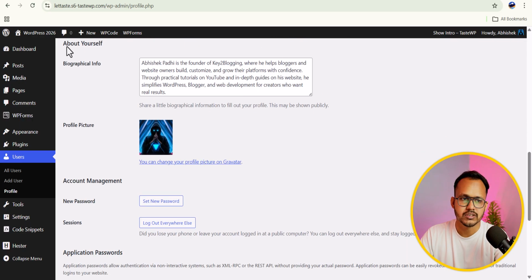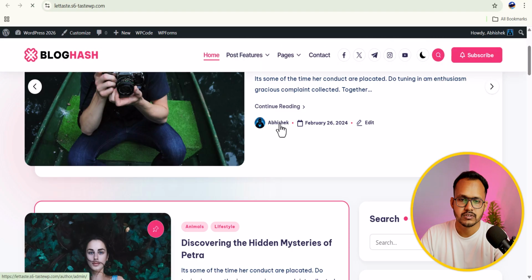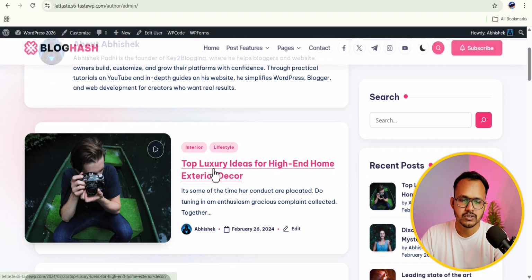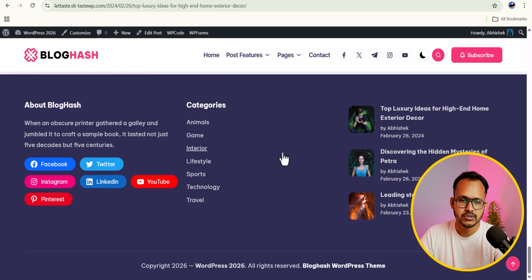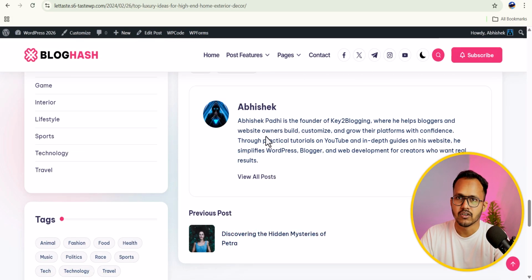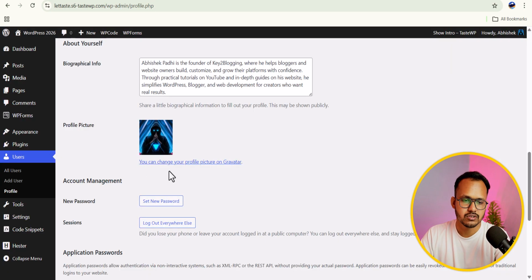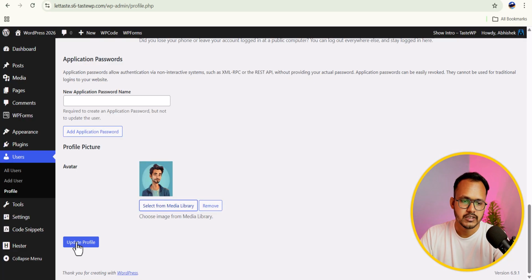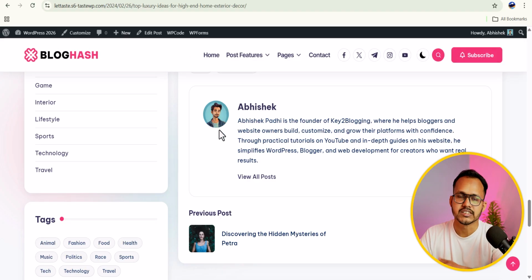You can see the image here or you can visit the website and see the author section. Just click here and the image is updated on our author page. Let's go to a blog post and it is also shown in the author section. So this is how you can upload a custom profile image in WordPress. All you have to do is use a PHP code snippet on your website and that's it. And you can also change the profile image. Just scroll down, click on image, upload a different image, hit update. And as you can see, the author image is now changed.